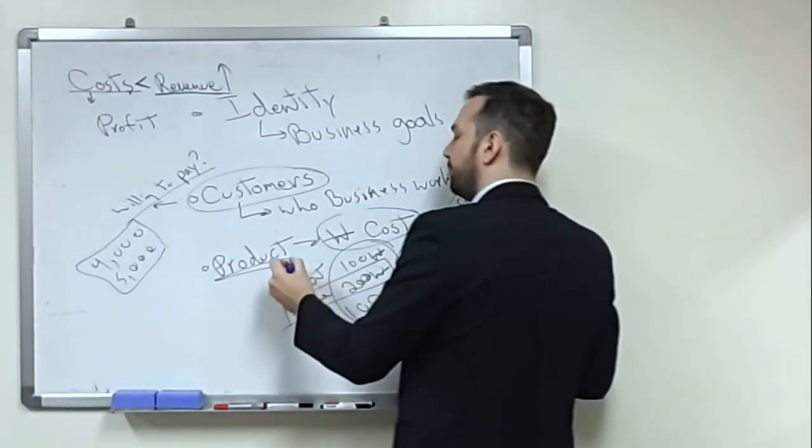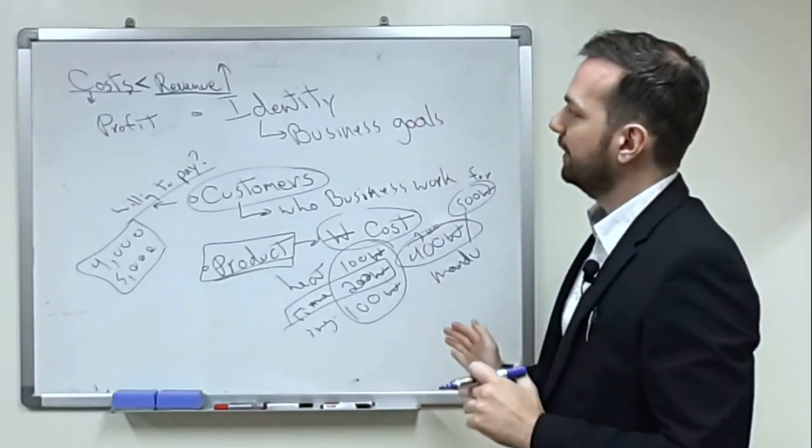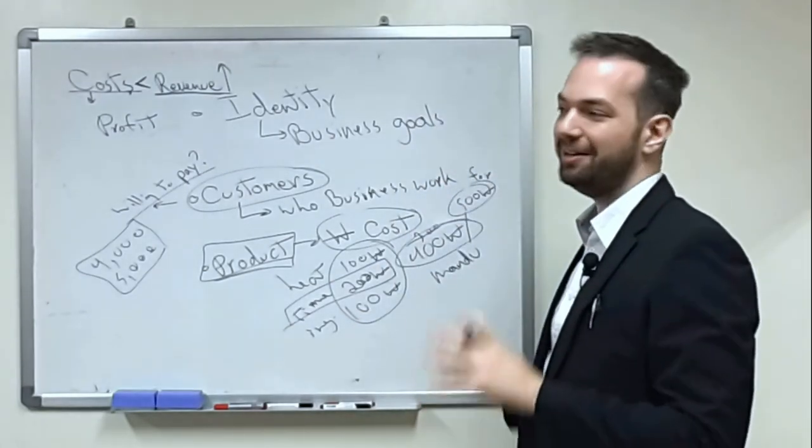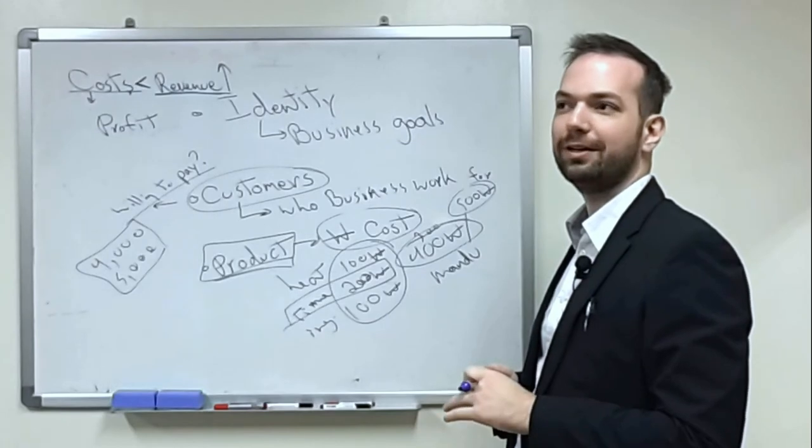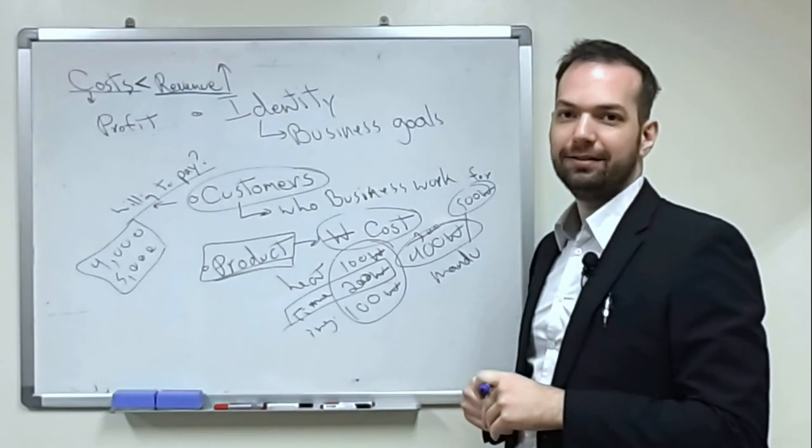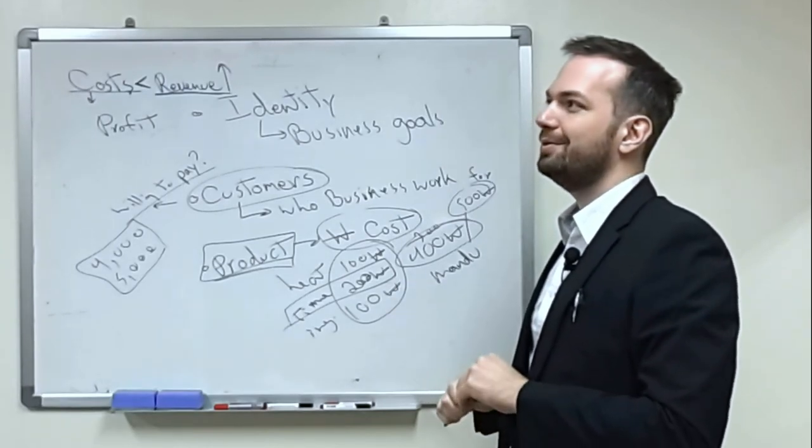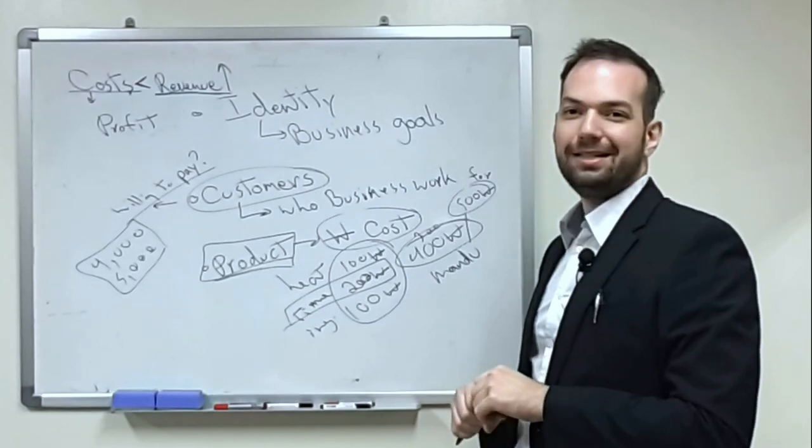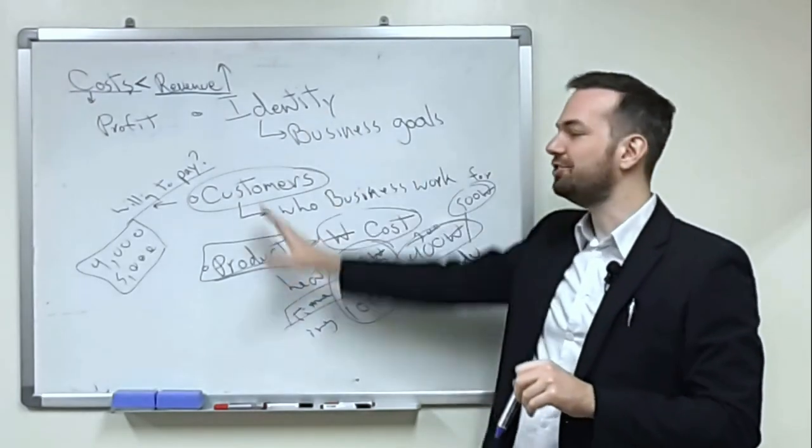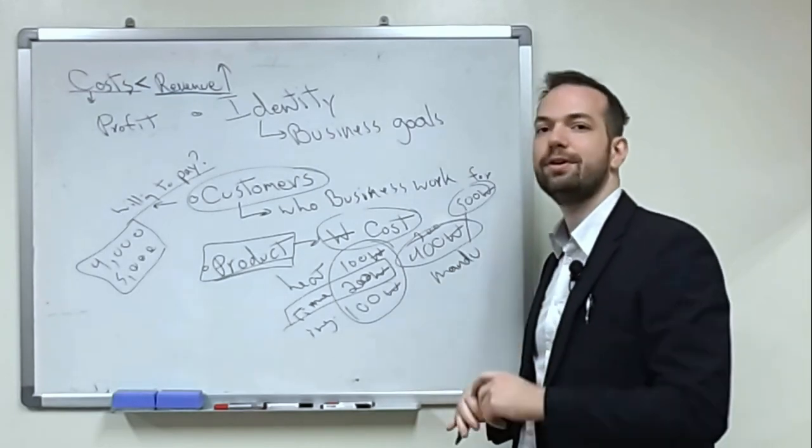So what is it, what a product are they actually providing? Now, this is basically, very basically, how businesses work at a fundamental level. What we're going to talk about is how do businesses use IT, or how does IT actually change this, or change the way that this model can work. So that's what we'll talk about next.